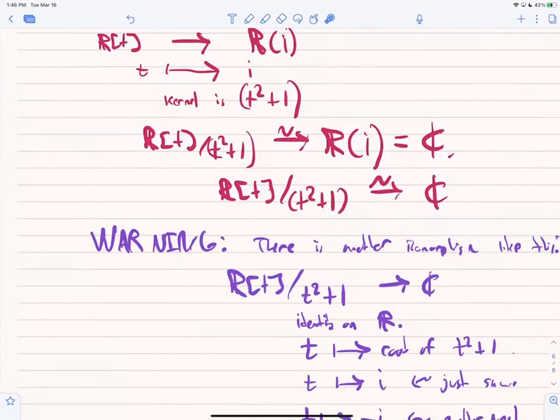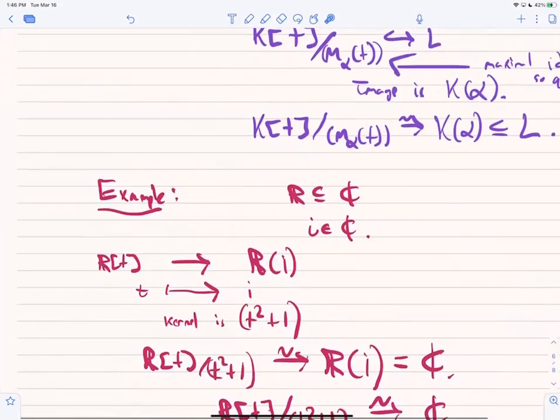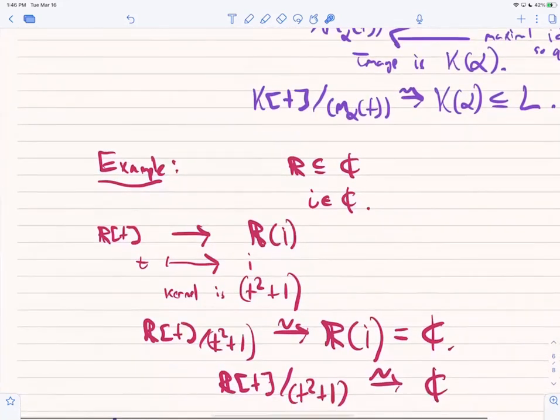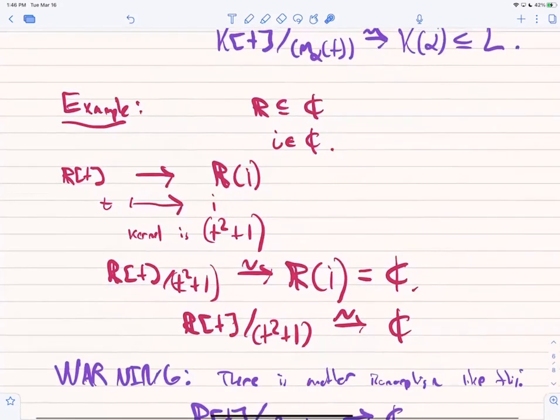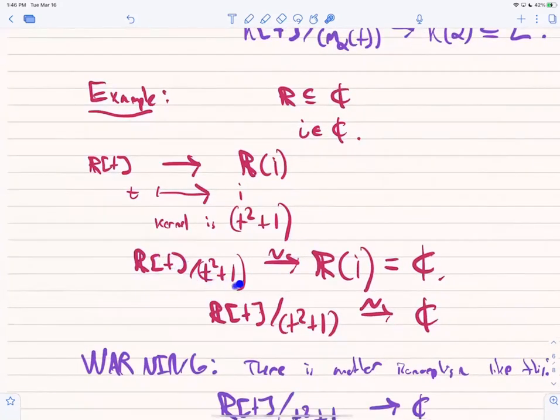And there's no contradiction or anything here. It's just a warning to be careful, when you're doing this, about what perspective you're starting off from, because both are going to be interesting, and we're going to use both. On the one hand, we'll often talk about the field you get by taking the field generated by some element, but then we'll also often be talking about the fields you abstractly construct in this way. And then we'll want to give relations between these two constructions.